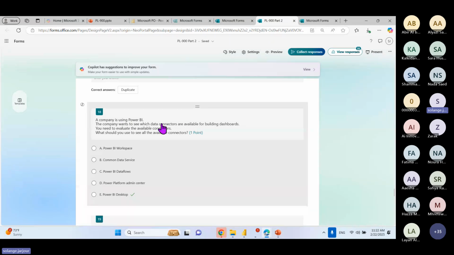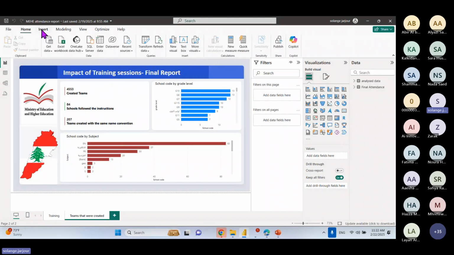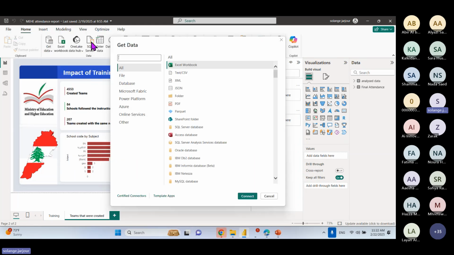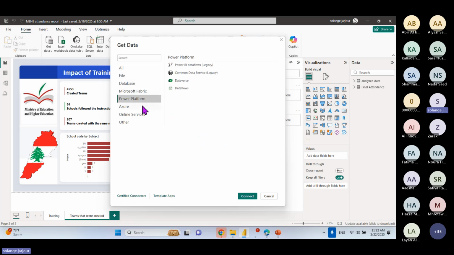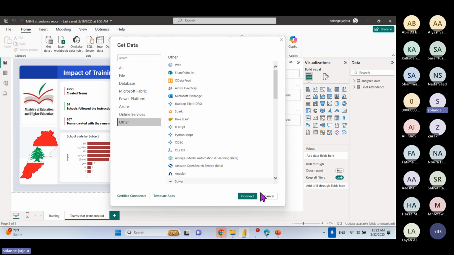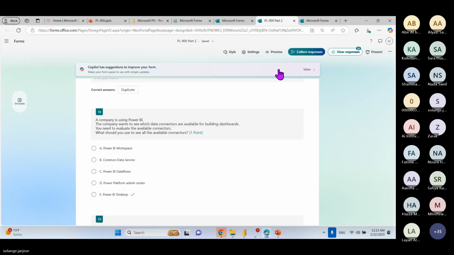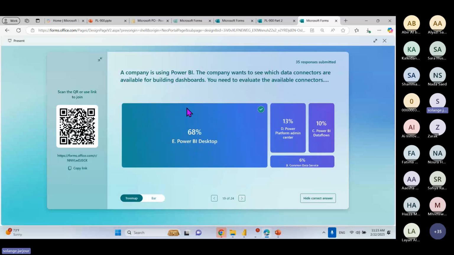No. If I need to connect data, then I need to go to Power BI Desktop and check all the connectors. So here, Home, Get Data, I will get all the data sources and the different kinds of connectors that I have, with SQL and so on. Here you will find everything related to data, databases, and some other kinds of connectors too. Okay, let me check. Yes, perfect.